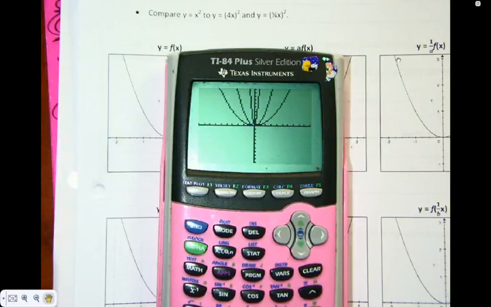So the one in the middle is the normal parabola. The skinny one, that's your horizontal compression. We have squished it in from side to side. The wide one is a horizontal stretch. We have yanked it out side to side. You notice they look very similar. Okay? A vertical stretch can look like a horizontal compression. A vertical compression can look like a horizontal stretch. So they have kind of a similarity to them. Questions so far?